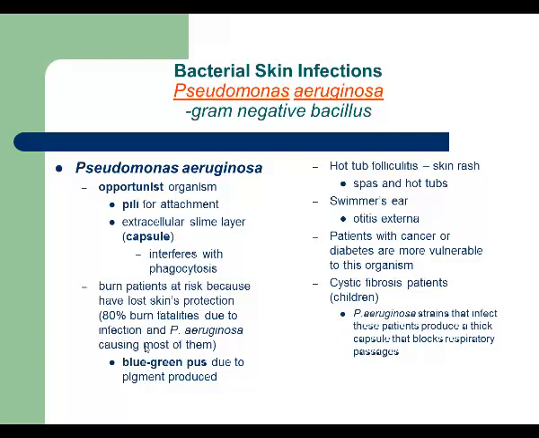But please remember, Pseudomonas aeruginosa can also cause infections in healthy individuals. And this slide gives you two examples. The first one is what we call hot tub folliculitis. It's a skin infection, and usually patients develop this infection after they use a public hot tub. The second infection is called swimmer's ear. If you swim somewhere in a pond, in a lake, in a river, and the next day you wake up with pain in your ear, this is what we call swimmer's ear, and usually it's caused by Pseudomonas aeruginosa.